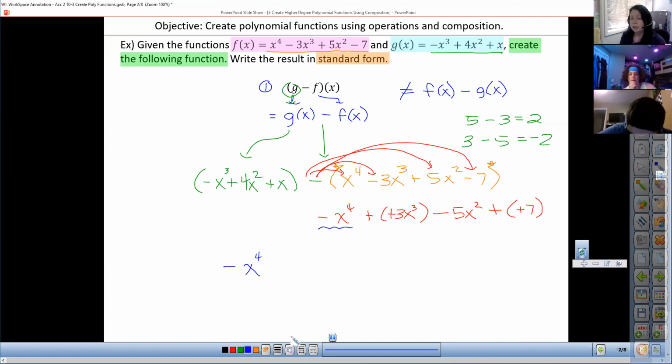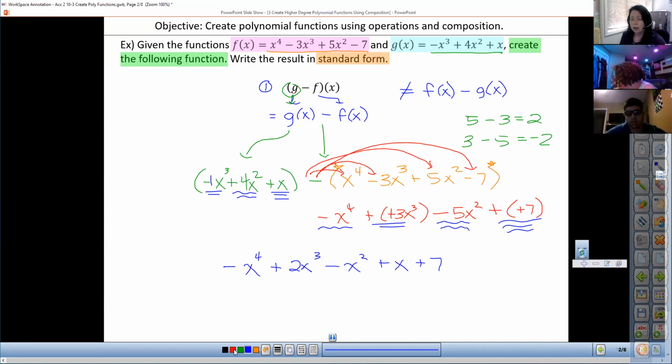And then I'm looking for the next highest power of x, which is my x cubed, and here I have a negative x cubed and a positive 3x cubed. Remember, this means negative 1, so I have negative 1 plus positive 3, which is positive 2. So I get plus 2x cubed. Then I look for the next highest, which is my x squareds, and I have a positive 4x squared and a negative 5x squared. Positive 4 and negative 5 is negative 1 x squared, which we usually just write as negative x squared, because anything times 1 is itself, we just need the negative part. And then I have x to the first power, nothing else to combine, so I get a plus x. And then I have the positive 7 constant term, which would go at the end.